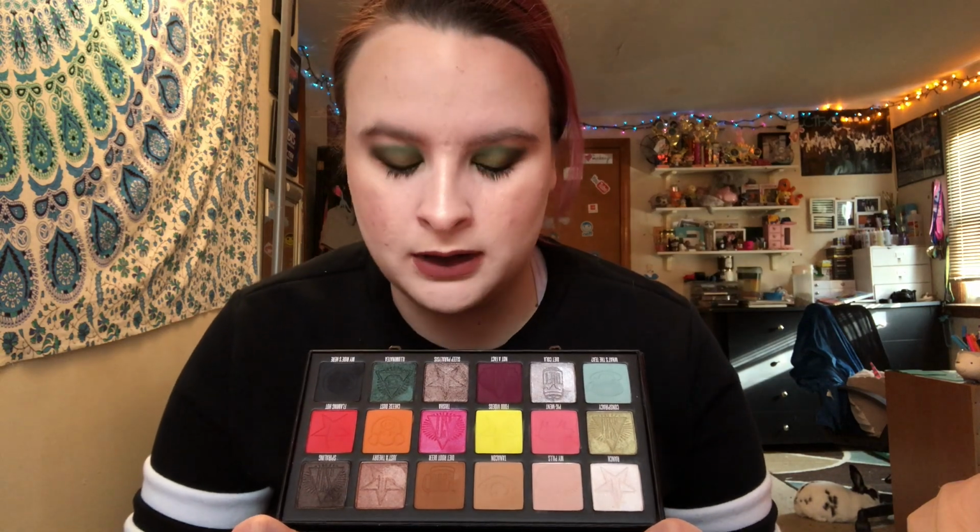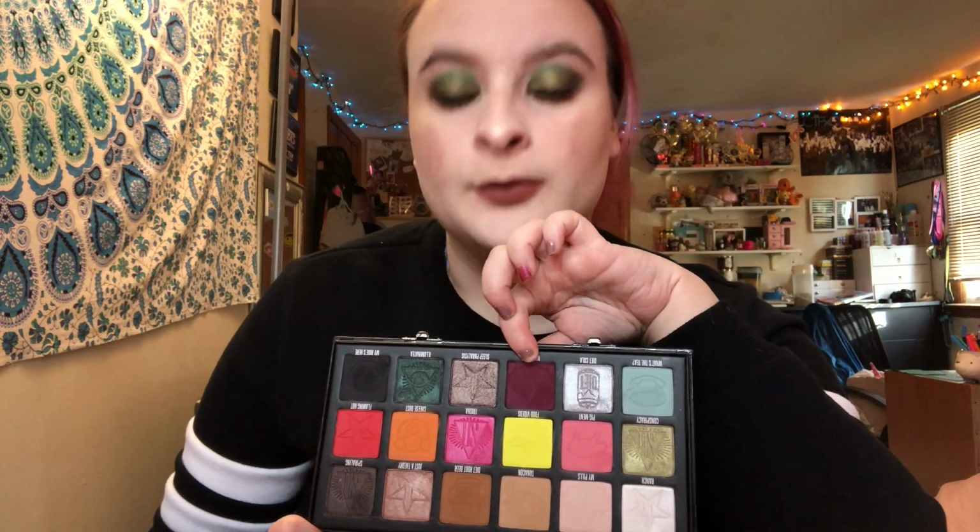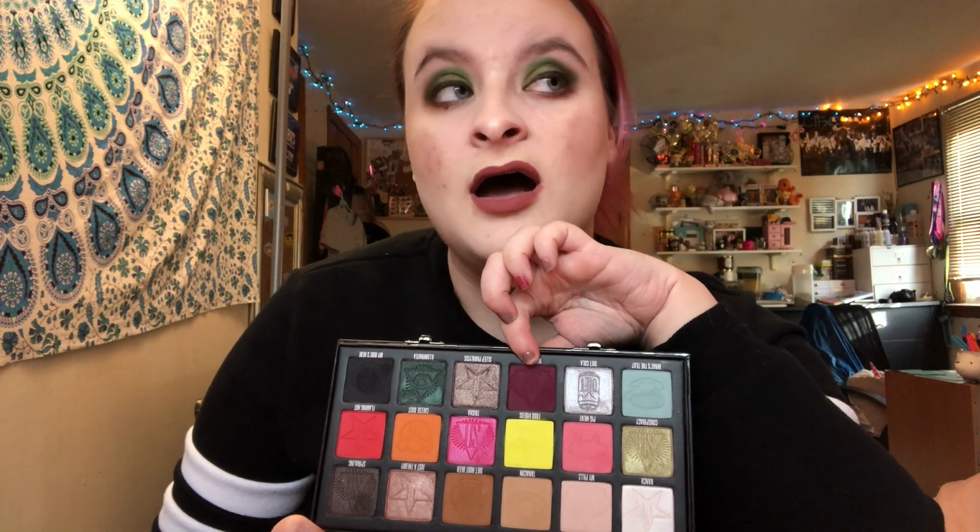And then the other shade that low-key pisses me off, but is fine, I guess, is Not a Fact. Like I said before, I love these type of shades. I love anything mauve, berry, pinky, dark goodness, plus purple. But this one's not pigmented. It's not there. I know Jeffree can make a pigmented blendable formula because that's exactly what the black is. The black is the perfect black I've ever used and makes me want to reach for black, which is ironic because I never wear black eyeshadow. But this is just not there.